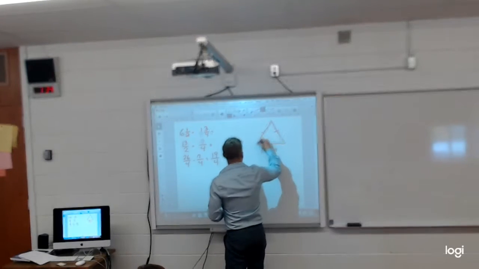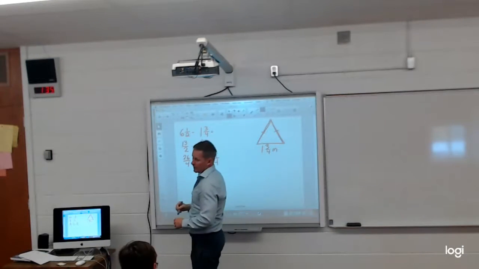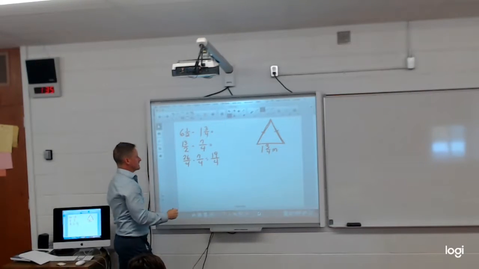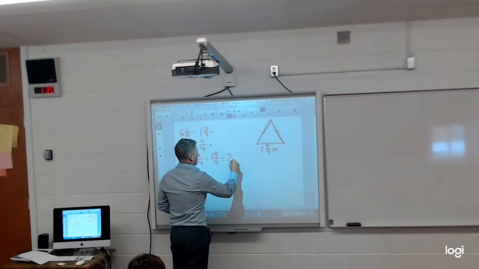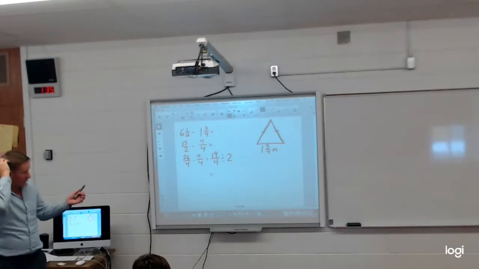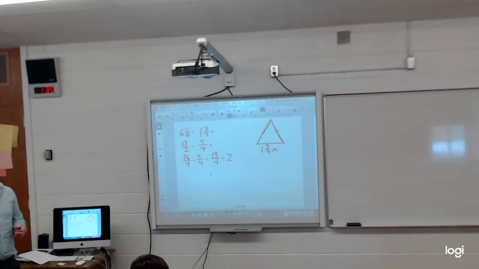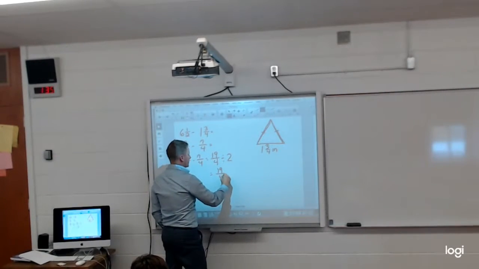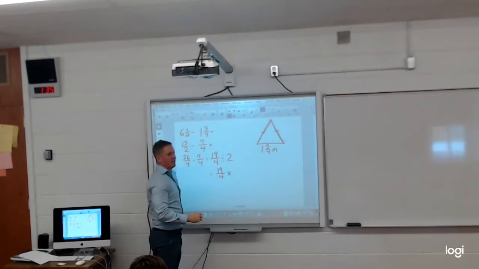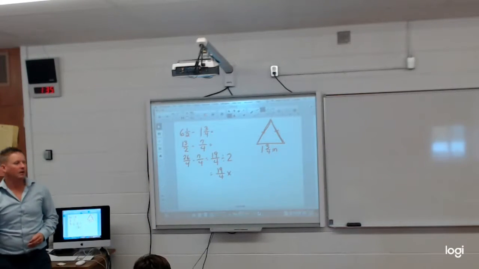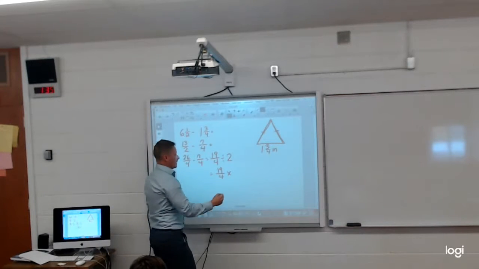This is how much this and this is, correct? So I need to find out what each side length is. So I have to divide this number by 2. Now, I like what you said. Because I'm dividing fractions, I would multiply by the reciprocal. But what I like to explain is, if it's 19 over 4 divided by 2, what am I going to multiply it by? What's the same as dividing by 2? Timesing by what? Half. A half. That's exactly right, which is the reciprocal.